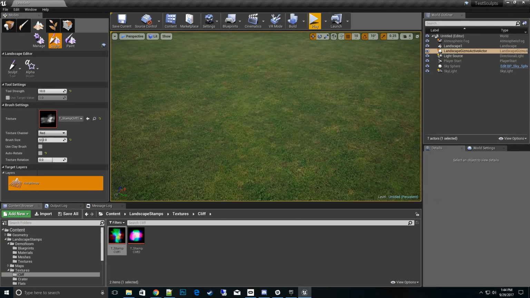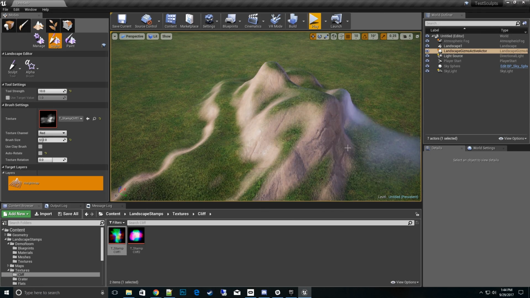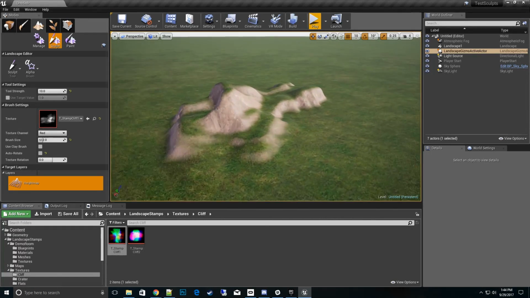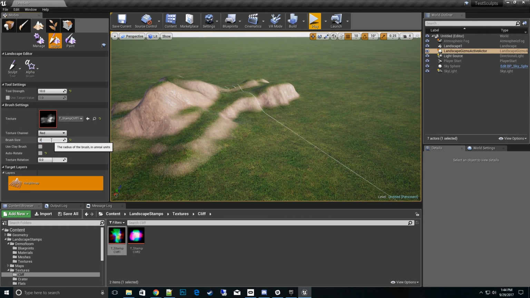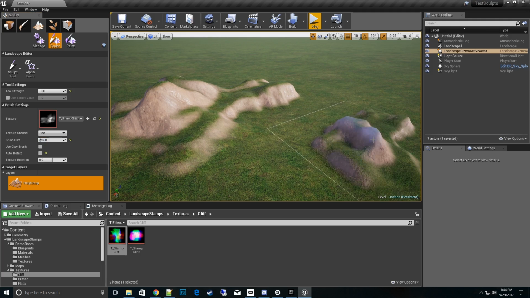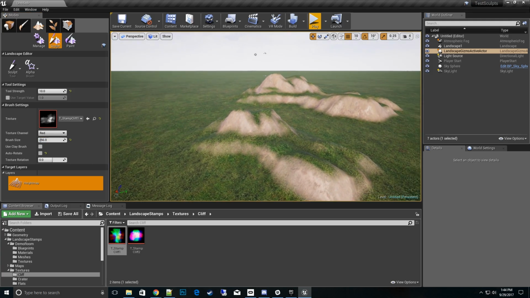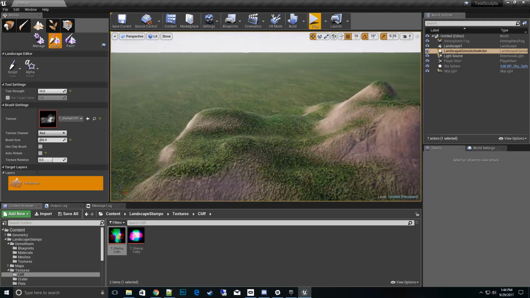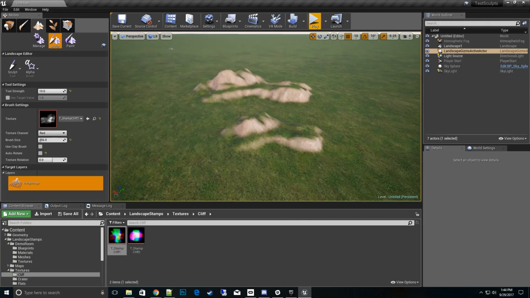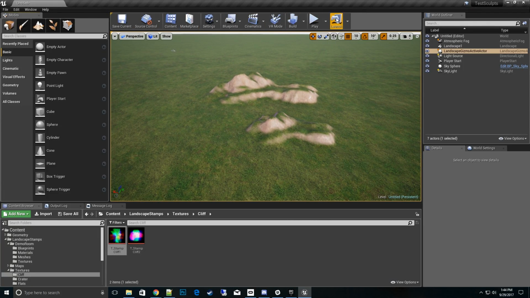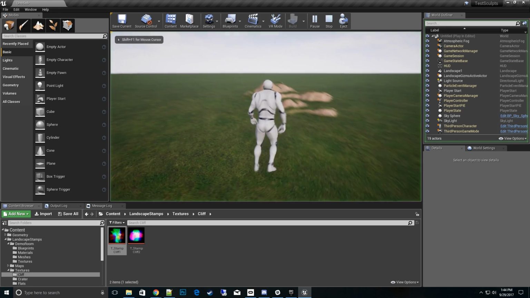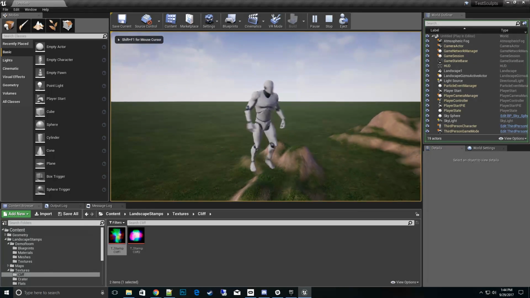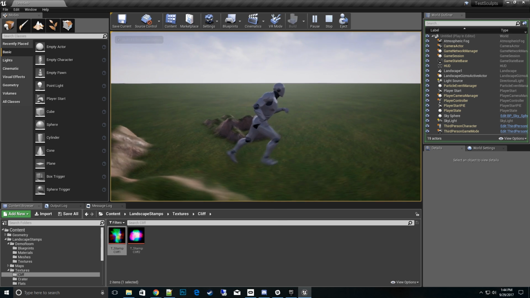I'm still at 512, and I'm going to go ahead and click it once. Look at that, 512 brush. Let's go crazy. Let's go down to a 256 brush. So as we scale those brushes down, they still work pretty well, you can see this still has pretty good detail for a 256 size brush. And just for reference, let's go back into our character. And you can see we're even getting smaller and smaller on the detail. So there's a reference for landscape sculpting.